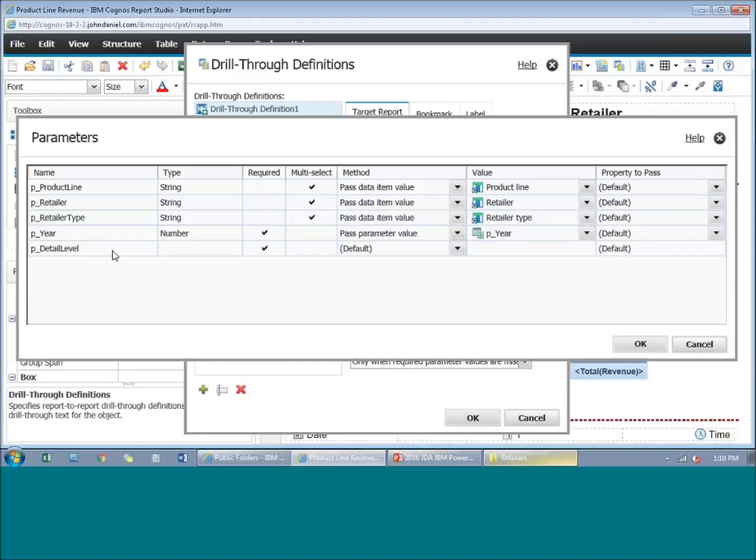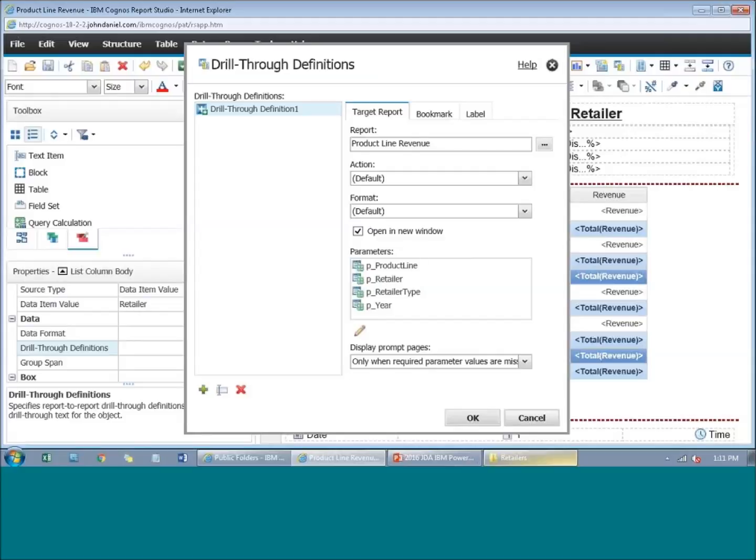Now, for our detail level, what we want to pass is the word detail, so that when the report executes the drill through, the detail level prompt is answered with the word detail so that the detail page renders and not the summary page.